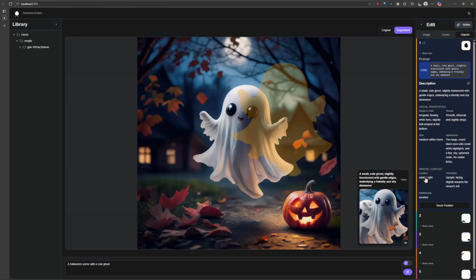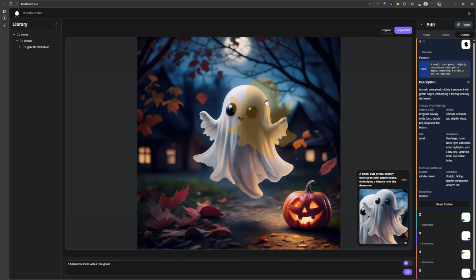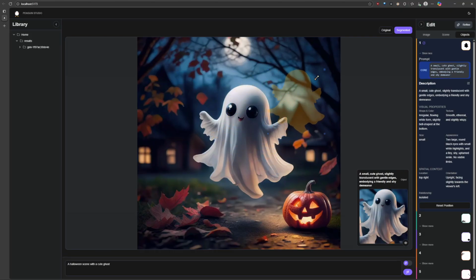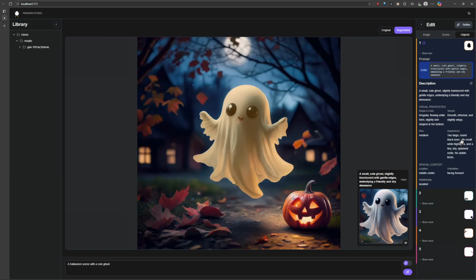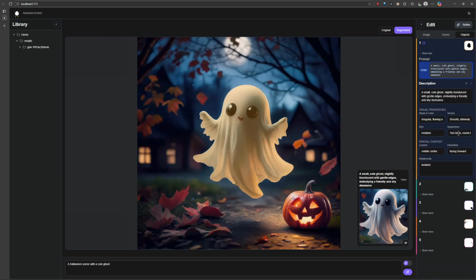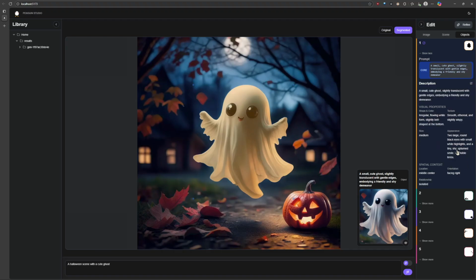And we can see how the spatial location gets updated, changing its size to small or even big, medium, and we can rotate it to different directions. We can flip it, right? So everything we can do, and then we can also edit this prompt directly. For example, its direction is facing forward. Let's make it facing right, and then we can click yes, and then it all gets updated.